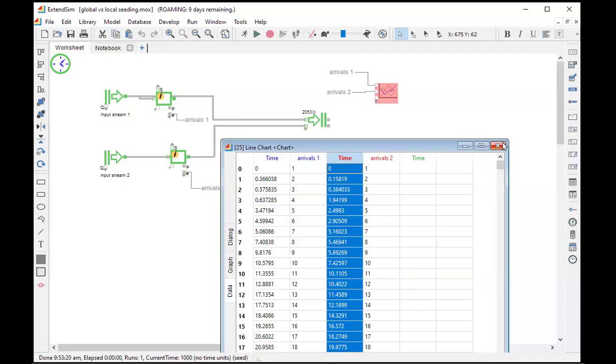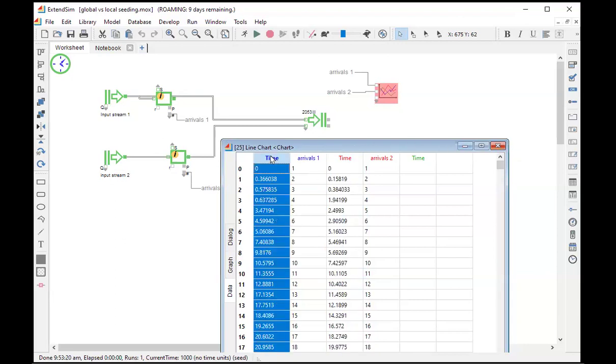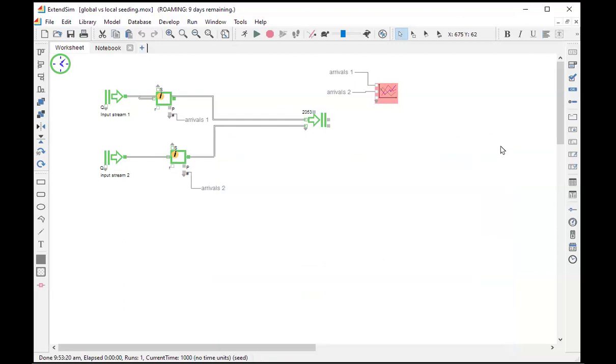We are seeding in a way that impacts the entire model at once, but it impacts each one of the blocks independently. What this does not allow us to do is isolate the effects of whatever calculation we have downstream from the input stream we're using, creating a paired experiment. If we want to do that, we need to seed the blocks locally instead of globally. That will create identical input streams.